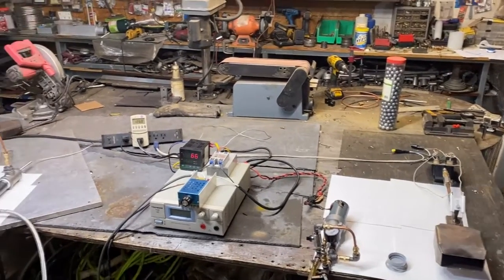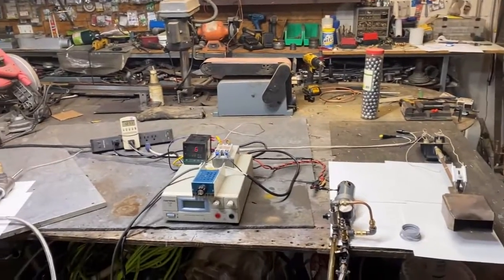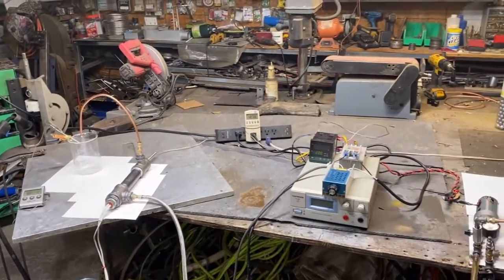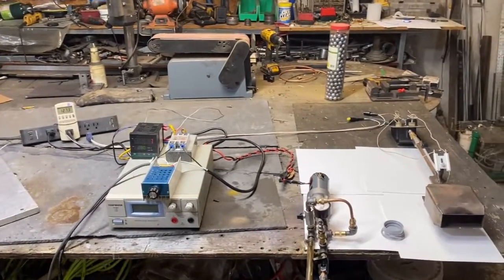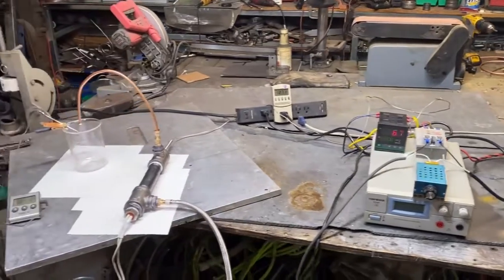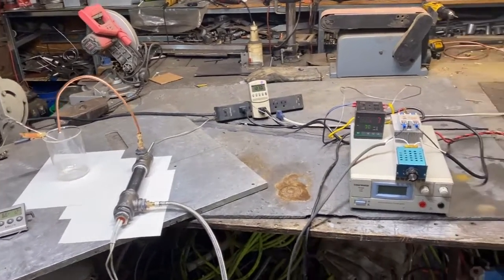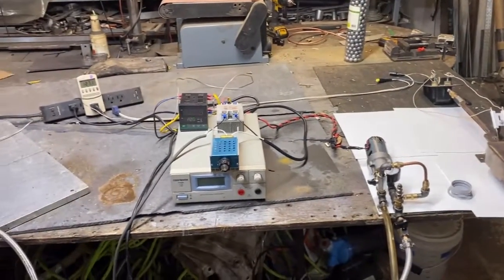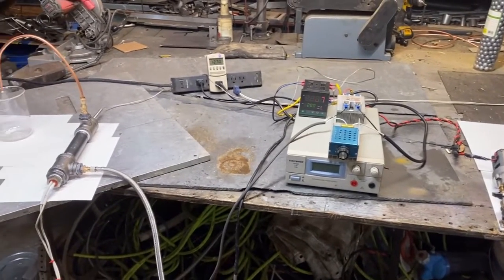Hey, what's up, fellas? What I've got here is some waste oil burner equipment laid out, and I'm doing a job for Ashley in South Africa. They have two 30-ton bitumen tankers, I think they were called, and they need to heat these tankers with waste oil. I think they may be heating the fluid that they're transporting. I didn't get all the details, but it sounds like a pretty interesting project, and what I'm doing today is testing out some equipment that I want to try with their job.